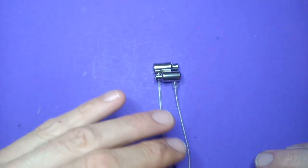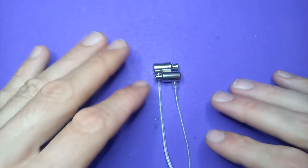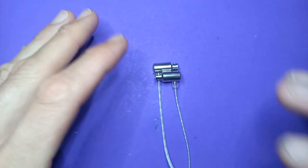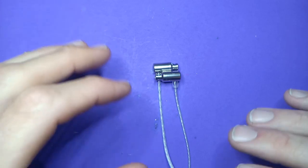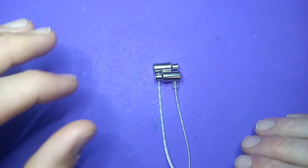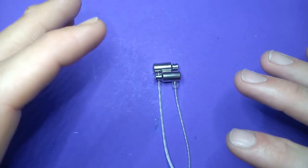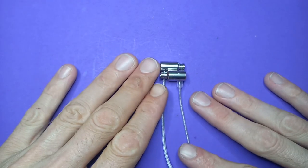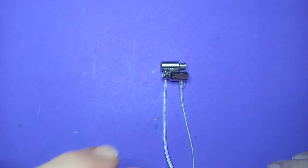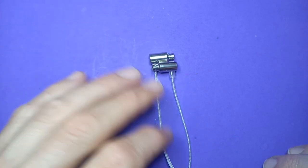As you start getting into the mid bass, you start losing energy because of the tuning. The quality is still good, the texture and everything is very good, but it's just not very loud. There's not much of it. And then as you get into the lower mids, there's even less. So for anybody looking for a warmer sounding or thicker sounding IEM, this might not be for you, because these are a little bit on the thin side, and they sound like a small driver. They lack a little bit of that decay and note weight.